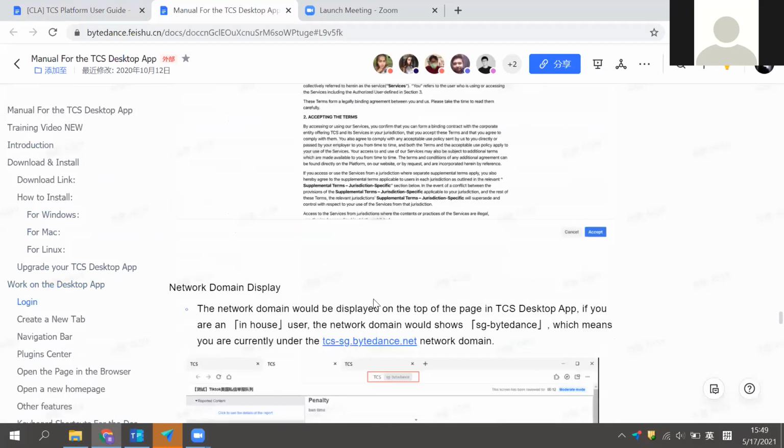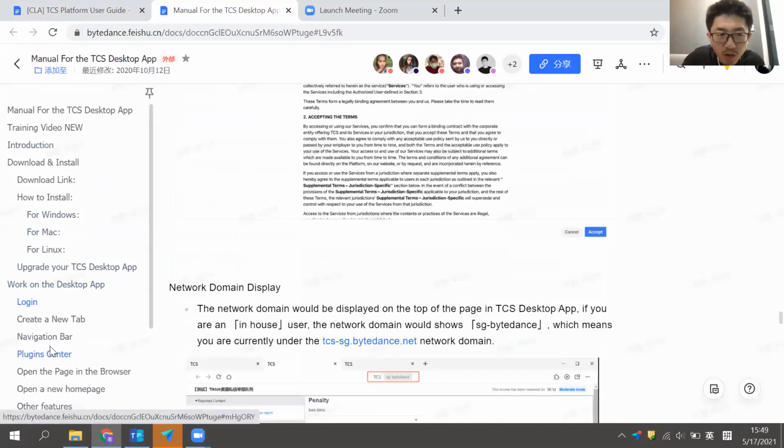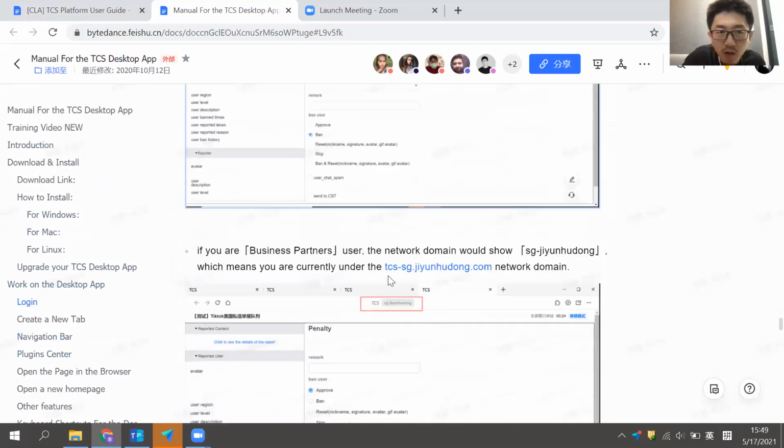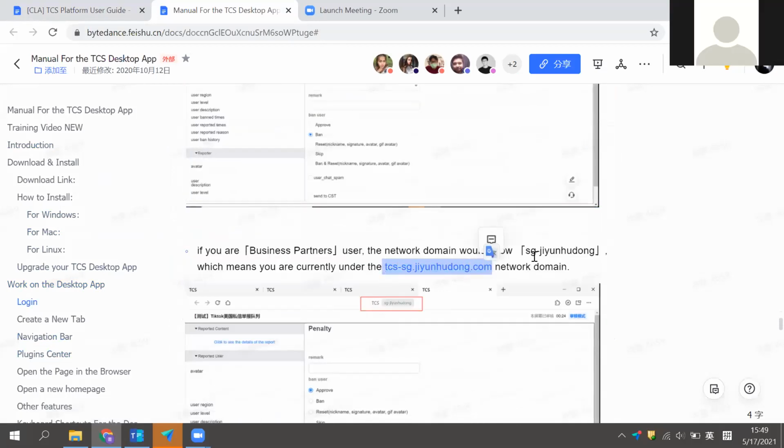So, Shule, sorry to interrupt. But this part is for downloading the TCS desktop app, right? Yes. But one thing you might need to know is that we do not force our vendors to download this app, because downloading too many apps is annoying for not just the vendor manager but also for the linguists.